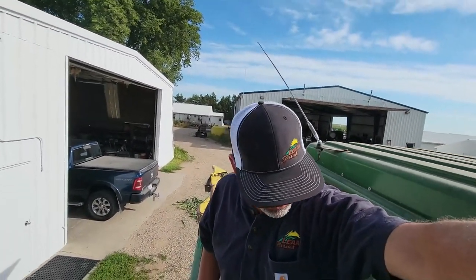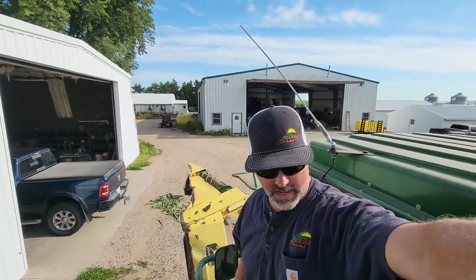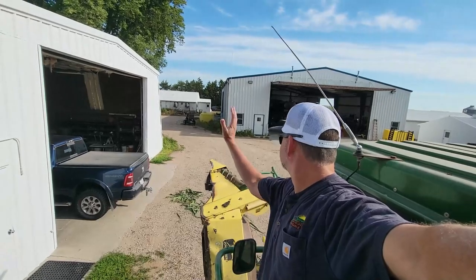There we go. Any guesses on how much fuel this tank will hold? It was on empty last night. Doors open. Let's get to it. 79 degrees this morning, or a high of 79 today. It's just gorgeous, beautiful, calm. Great day in the state of Nebraska.